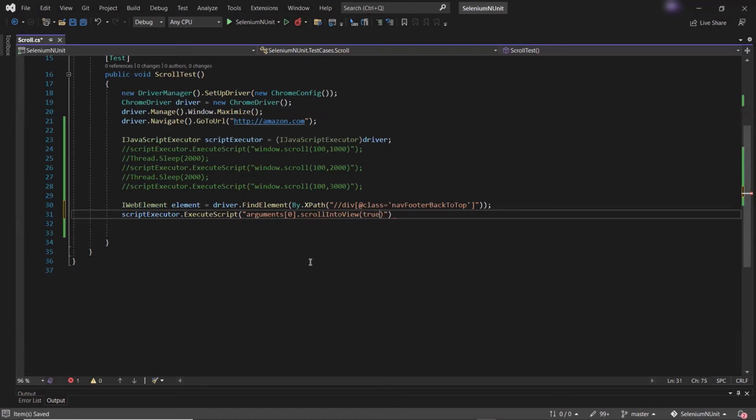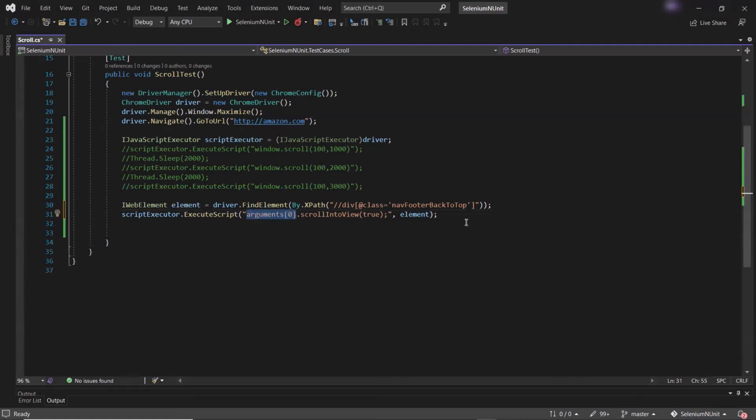This execute script has an overloaded method which takes the web element object as a second input, and then the element passed in the second argument will be replaced with the argument used in the JavaScript statement.